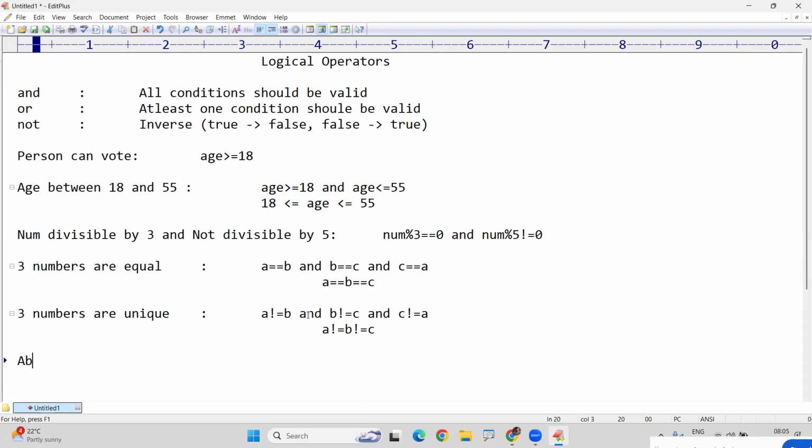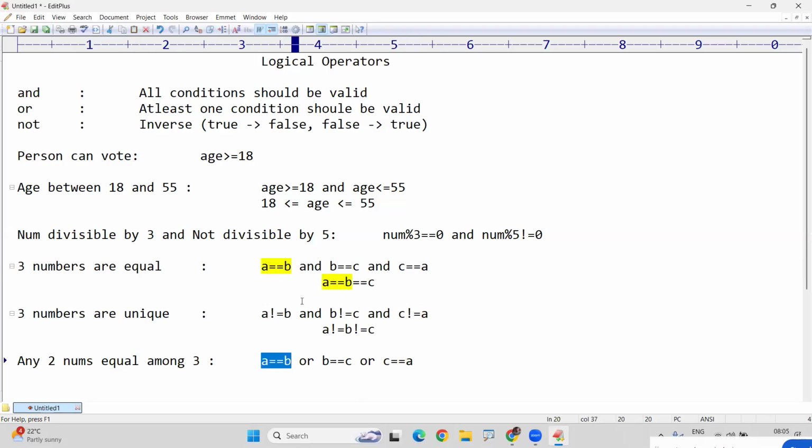For example, any two numbers equal among three. Any two is enough. Either A equal to B, look at this, OR operator, B equals C, OR operator, C equal to A. Either AB equal is enough.